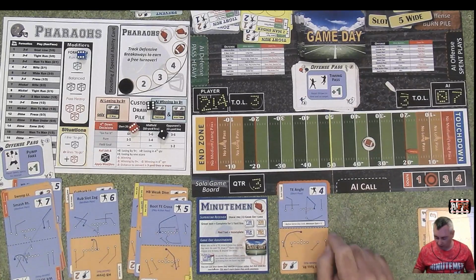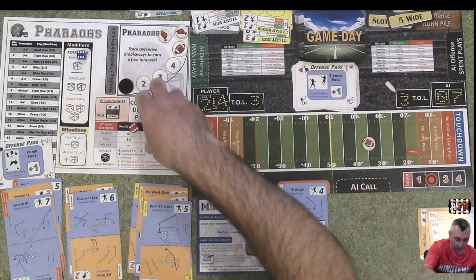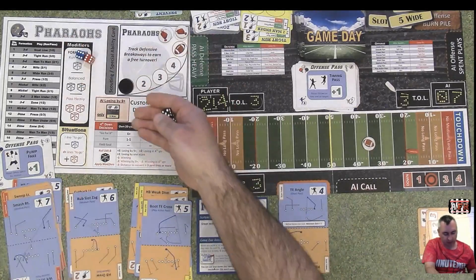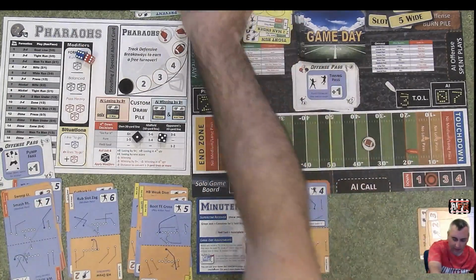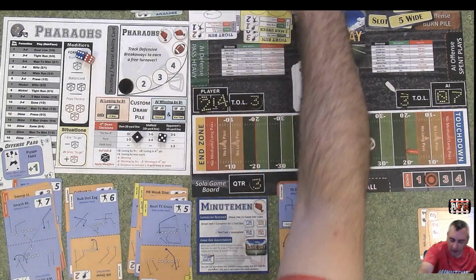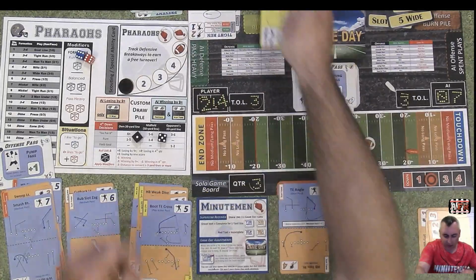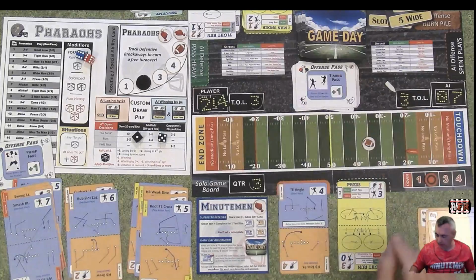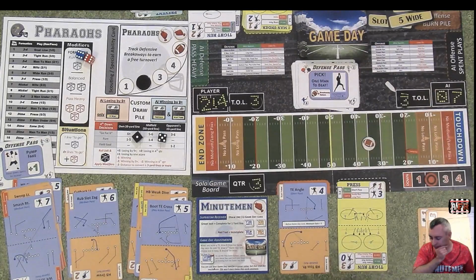We'll call a short pass out of our slot formation. We're 3 away now, so they'll just roll their normal dice. This will be a 3-4 press. Oh, and that is going to be a defensive breakaway. So they'll get their second one of the game. All right, so let's see what happens. Oh, no. They got the defense pass pick.